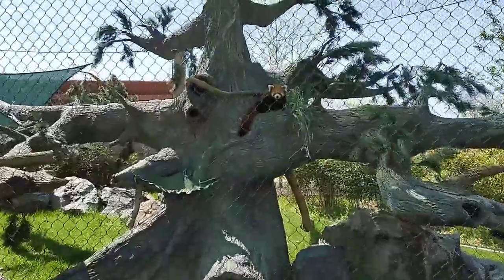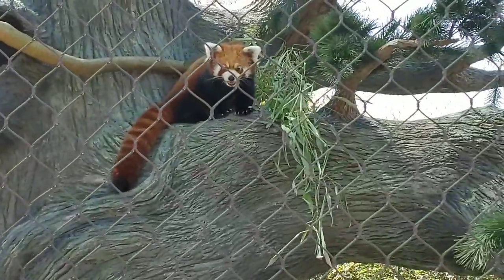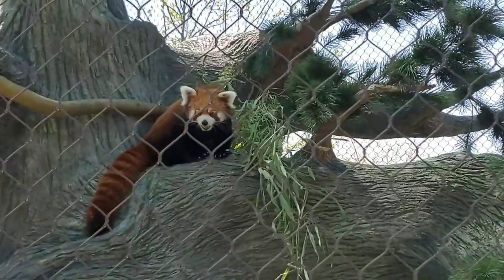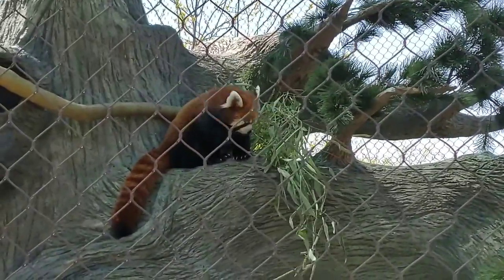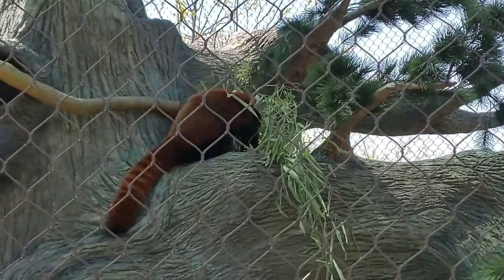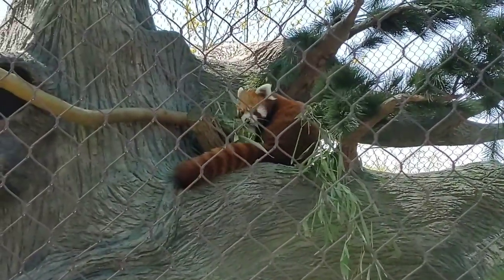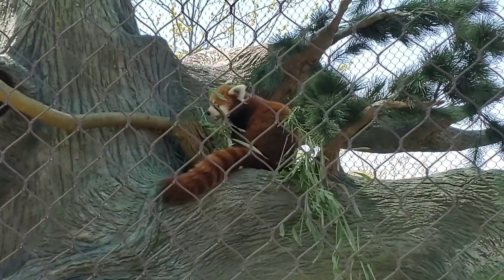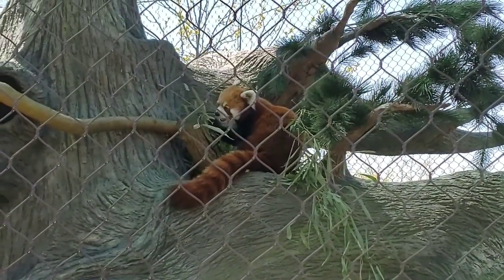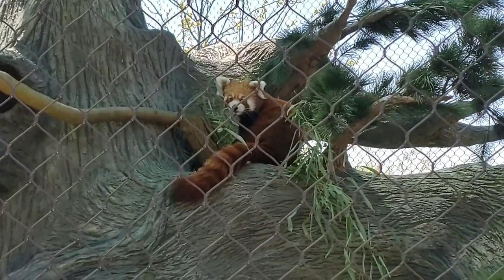As I mentioned, he's a 3-year-old red panda. These animals are very special because they're arboreal. And if you look really closely, you can see his wonderful claws. Those are designed for him to have good traction up in the trees. They live in the Himalayas in southwestern China, and the thing is, they live really high up. They start out at altitudes of about 7,000 feet and can go up to 15,000 feet.